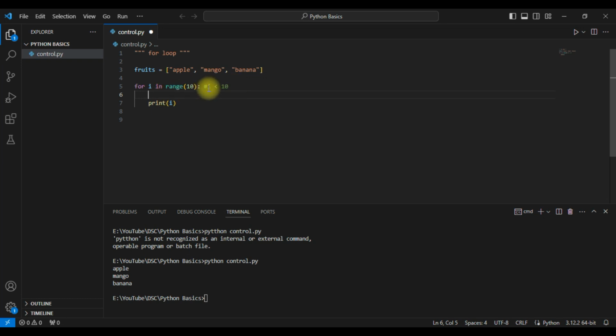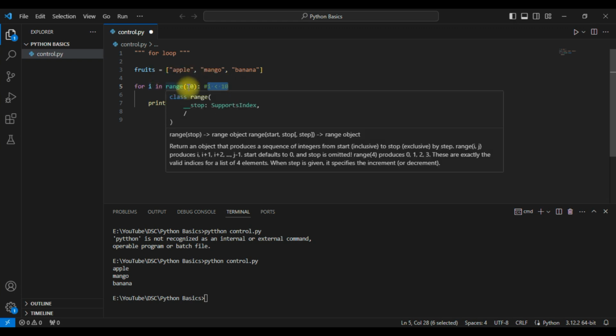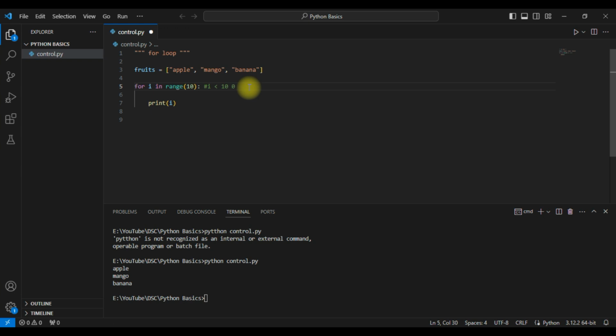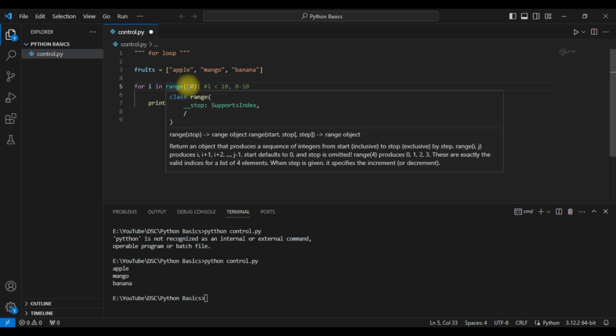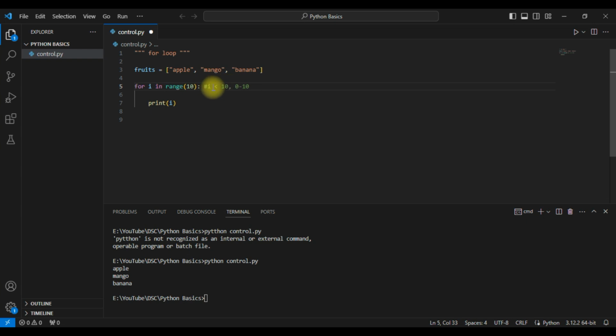It's like you are saying i is less than 10. Range means from 0 to 10, but 10 is not included. So it will start from 0, then it checks i is less than 10, and if it's true, then it prints that. Now when it reaches 10, i will not be less than 10.